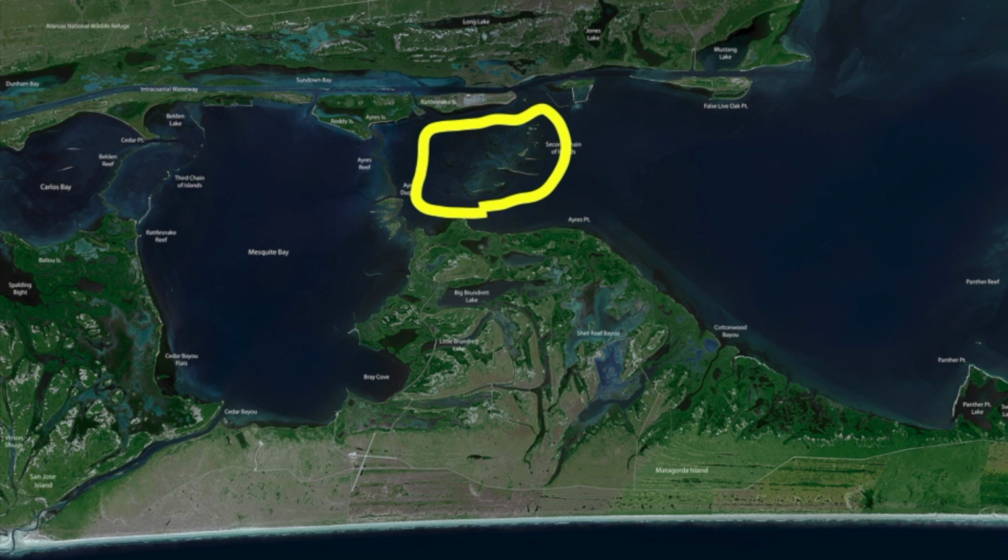But anyway, up here around these reefs on the second chain, off of Ayers Point, you've got a few little saucer reefs right up in this area as well. Again, we're finding decent trout in and around these reefs. You're working the edges, the deeper edges. If you've got multiple people where you can fish both sides of those, it does you that much better because you can locate the fish a little quicker. And then, of course, use multiple different baits and see what specifically they're wanting.